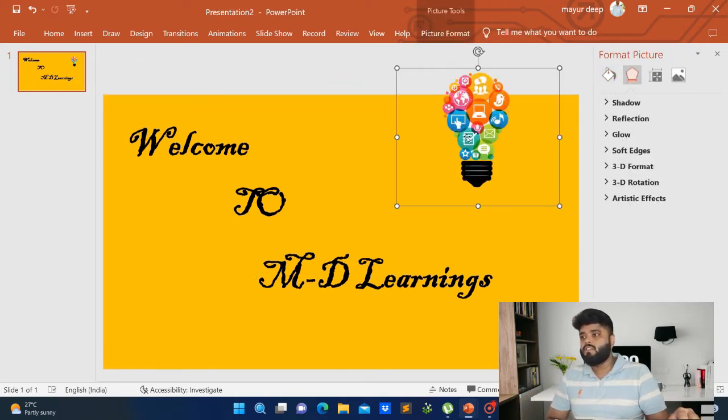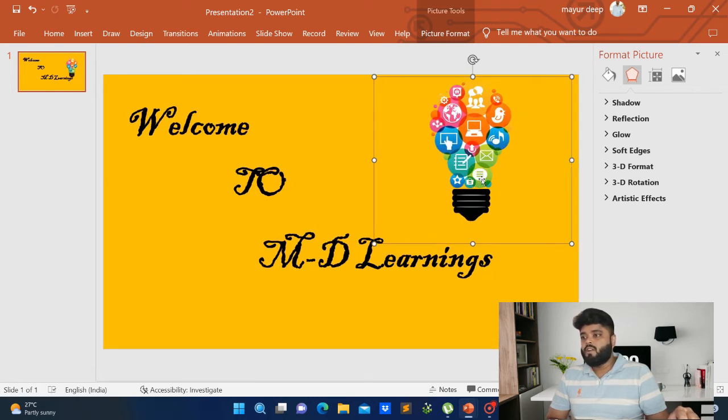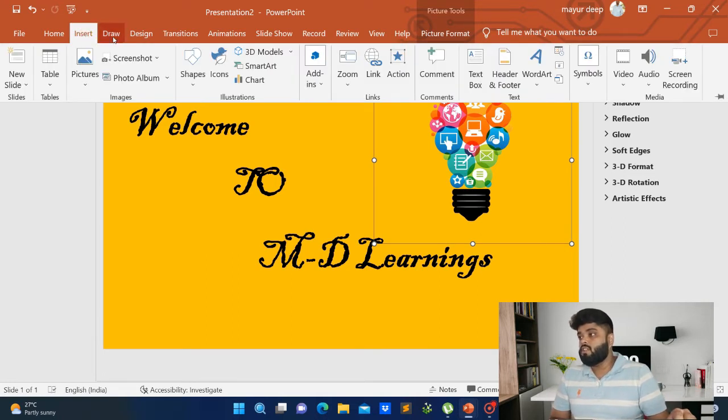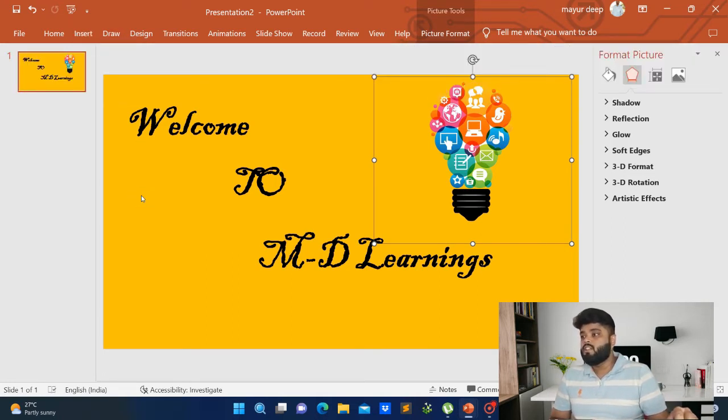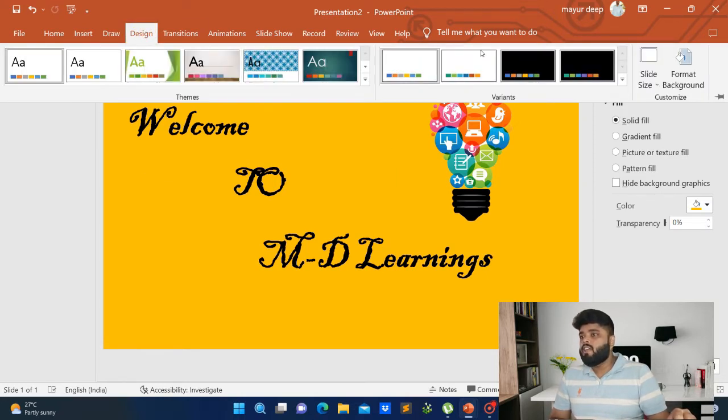Now see the image, you got the image, you can insert whatever image you want. You can search in that online picture dashboard and insert it here. Apart from this, in Design, what options are there now? You can change the slide size. Okay, custom size is also there. If you want, you can change the size of the slide.